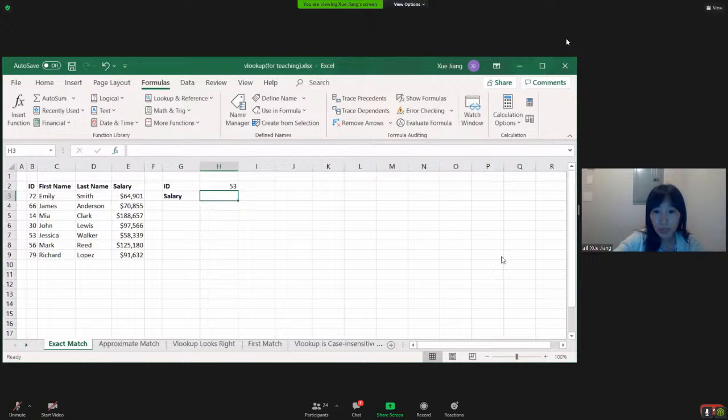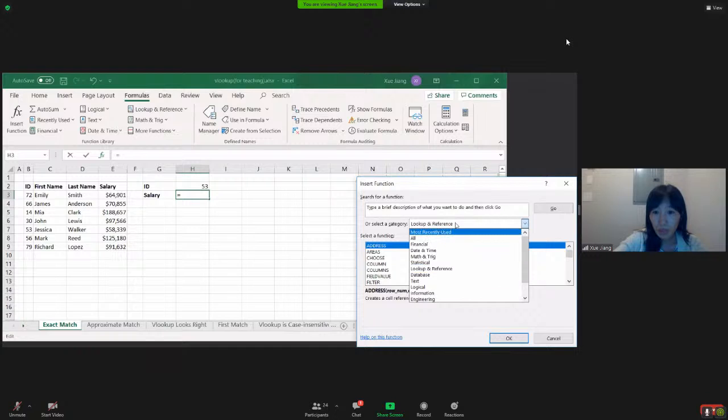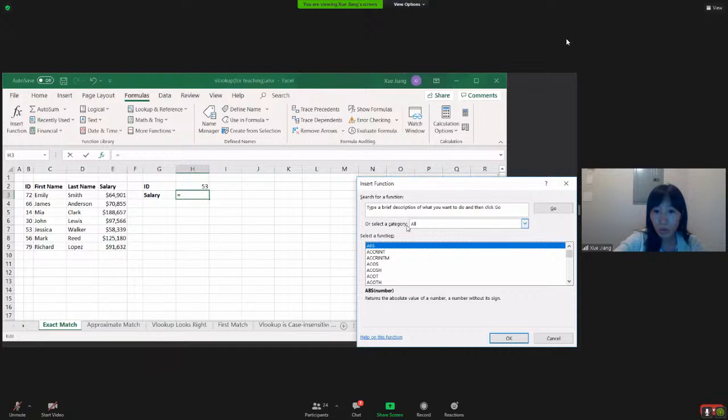Okay, we just use this one, which is the easiest. By default it will display all. The category is all, and you need to know our VLOOKUP function is under the lookup and reference category. In your real work, if you need a math function, you can choose this category to find the function you need.